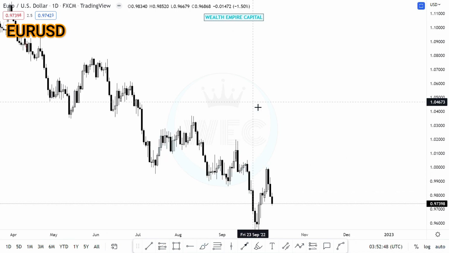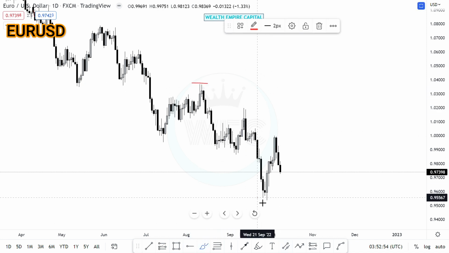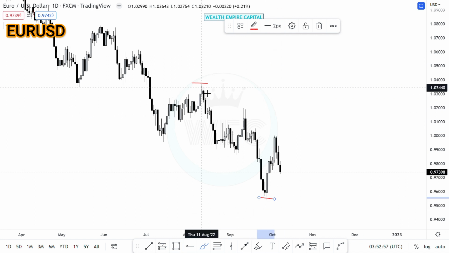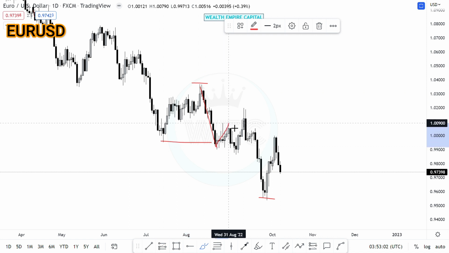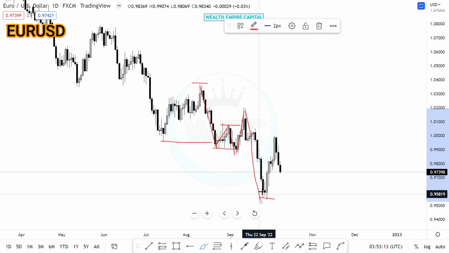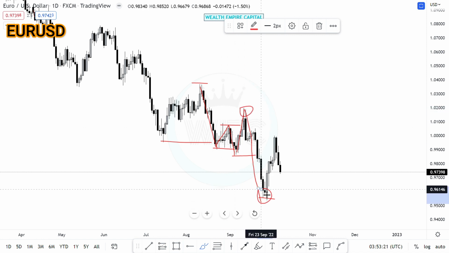Okay, so the weekly leg that we marked started from here to this level. Within this weekly leg, we had the daily doing this. We had this first break of structure right in here, and personally I considered this also as a daily break of structure, and so this was also another daily break of structure to the upside. And then we quickly had this push all the way to the downside. So yeah, on the daily we are working within this leg. Daily we are also bearish, so we have two higher time frames aligning. The weekly and the daily, they are all bearish.